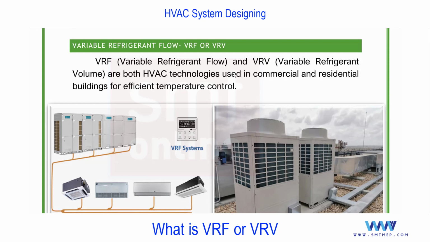We'll discuss in detail. Apart from this, in this chapter, you'll find geothermal system, district cooling, and the very important chilled water system. So let me proceed with the VRF. In short, we used to call it VRF or VRV. It's a variable refrigerant flow or variable refrigerant volume, and this comes under DX system. DX is nothing but direct expansion.